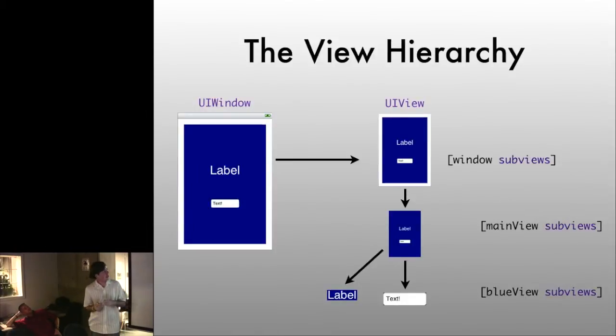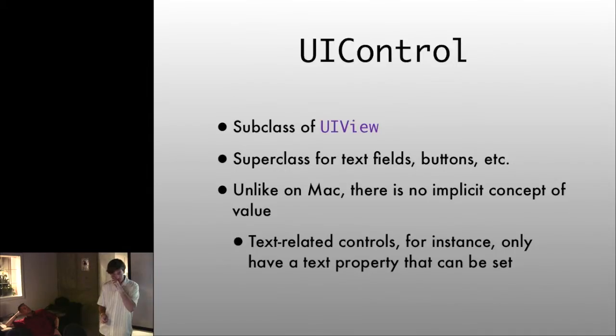So again, we have a similar looking view hierarchy. We have a window. There is no notion of a content view of a window, just because there's only one view, there's only one window. A window is basically a special view in some sense, so it has subviews, just like view does. And views have subviews, and then that main view can also have some other subviews. Does that make sense? Again, it should look pretty much the same.